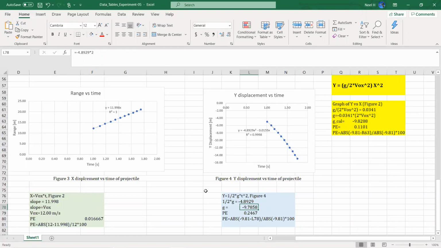Okay, any question? Anybody have any problem with these three calculations? Everybody okay with that? These three colors represent three different graphs: figure 2 in yellow, then figure 3 in the green color, and then figure 4 right here in the light blue color. I think the last two graphs are fine.